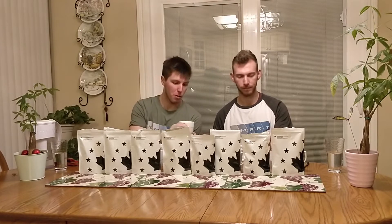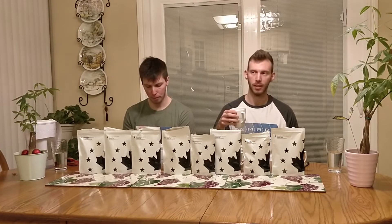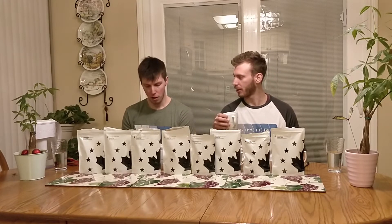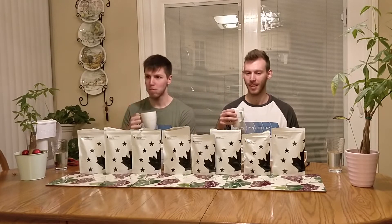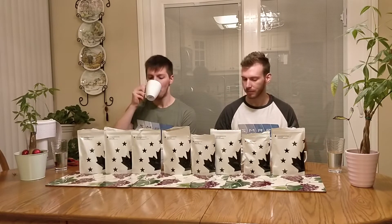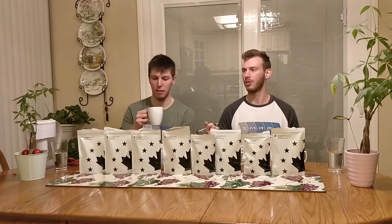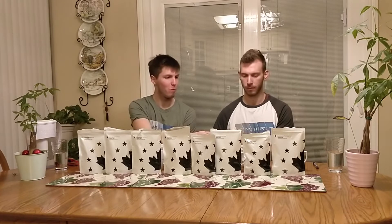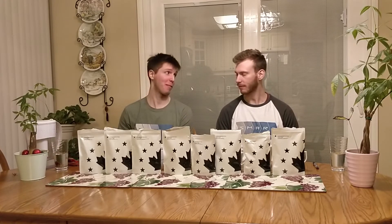Next up is strawberry banana. This one — I figured it'd be good for a nice summer's day. To be honest, it smells kind of funky, like an overly ripe banana strawberry. You know what it smells like? It smells like the medication you get — antibiotics as a kid. I'd give it like a six. I think it would be good with ice cream, but at that point you might as well just use frozen strawberries — like a smoothie. Maybe it'd be better with milk. That one did have a strong aftertaste.